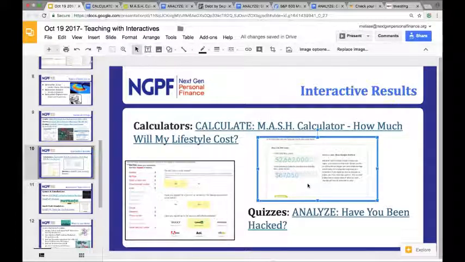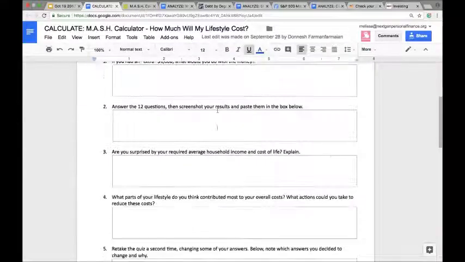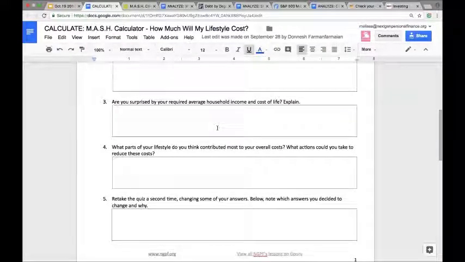Not necessarily accurate, but not bad. And it will tell you how much your lifestyle will cost, and it allows students to think a little bit about budgeting, about the future, maybe about what type of career they might want to have if they want a certain lifestyle, or how to adjust. So they'd have to interpret those results, and our activity asked them to do that. So basically it asked them to look at their lifestyle, and then based on what they got in the quiz the first time, they can take it a second time, since it only takes 5 minutes, and try to adjust and prioritize based on what they think maybe their lifestyle should cost instead. Or maybe they want to keep it the same and they can argue why.